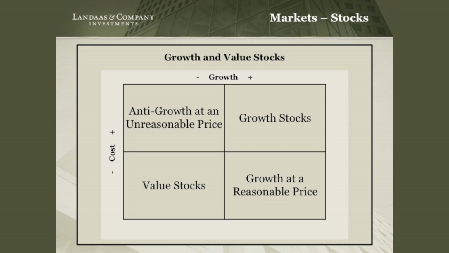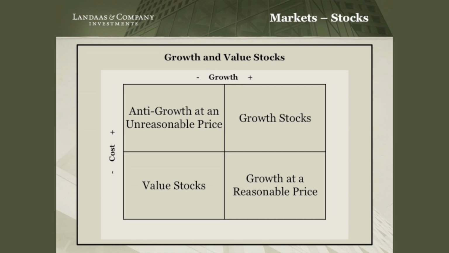Classic growth, on the other hand, is on the opposite side: higher growth, but you've got to pay a higher price for it, okay? The 2 other boxes I'm kind of fascinated by. On the lower right-hand corner, growth at a reasonable price, GARP: can I buy companies that have great growth expectations and get a deal on them? We've talked about that a couple times already, getting a deal on something. I think this is as close to a summary of our investing philosophy as there is.